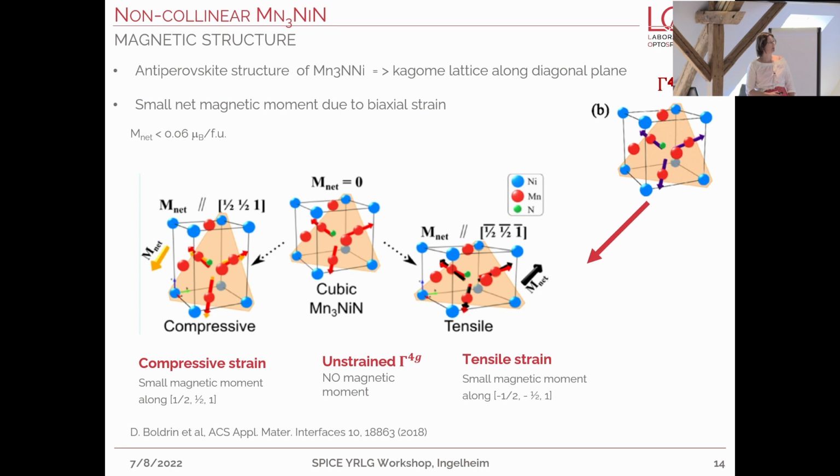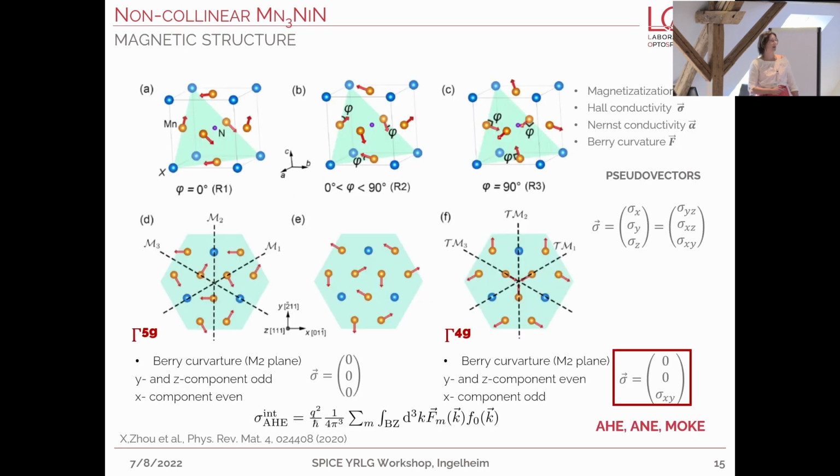So tensile and compressive strain create the opposite sign of this very small magnetic moment, which doesn't make it ferromagnetic. It's 0.00 Bohr magneton per unit. So it's a small moment, but it's there and it enables us to manipulate these systems. Yeah, and just now let me quickly say how these two types of structures differ and why we want one and not the other one.